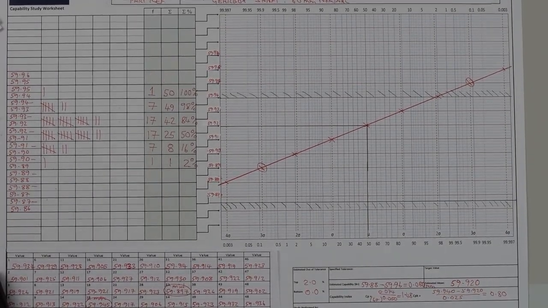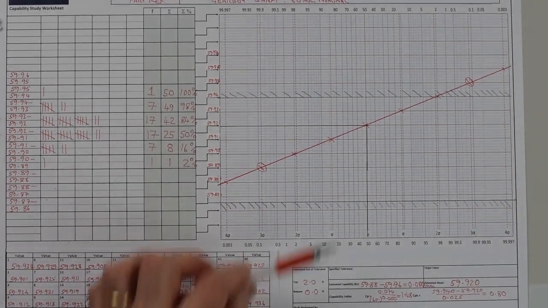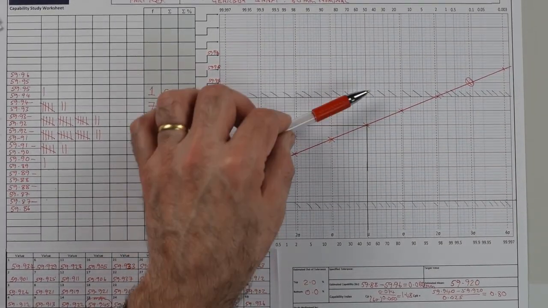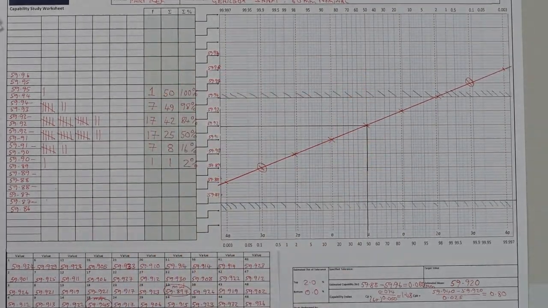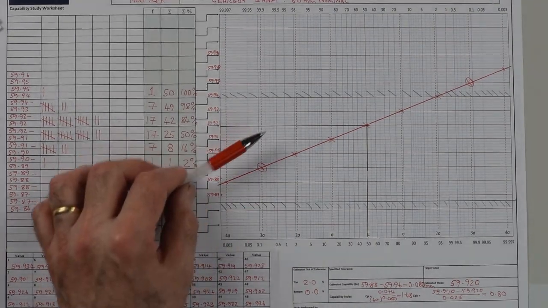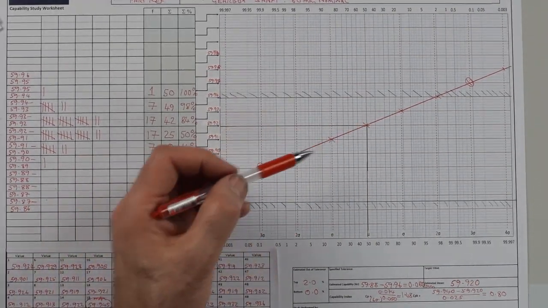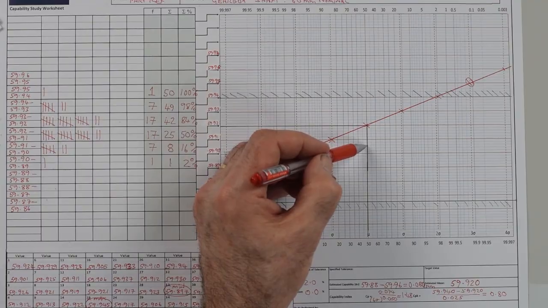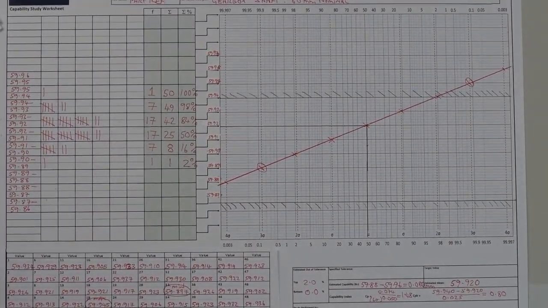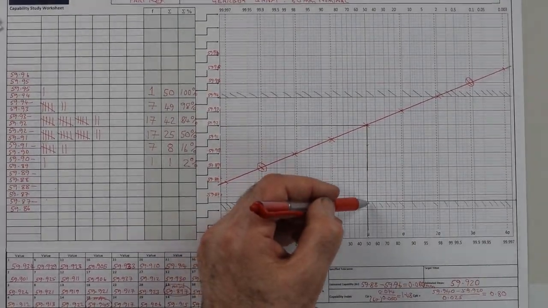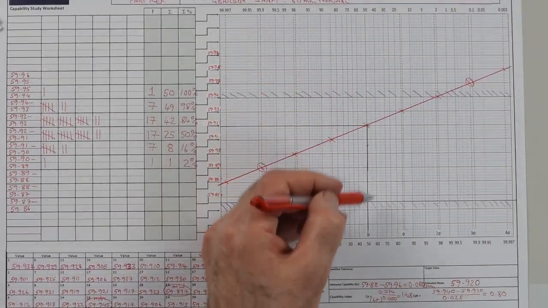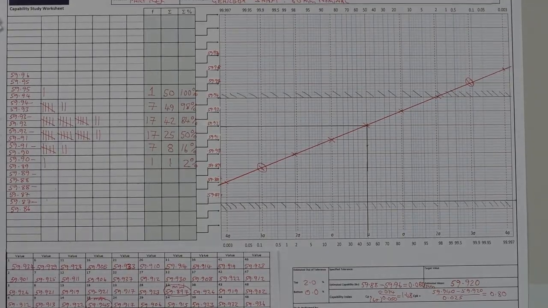This is indicating that this process is controlled but non-centered. And looking at the graph, you can see that the mean value does not lie in the center between the two limits. It's offset to one side. The ideal location for this parameter would be to have a mean sitting somewhere in that node there, which would be 59.905, and that would be equidistant approximately between the two limits.